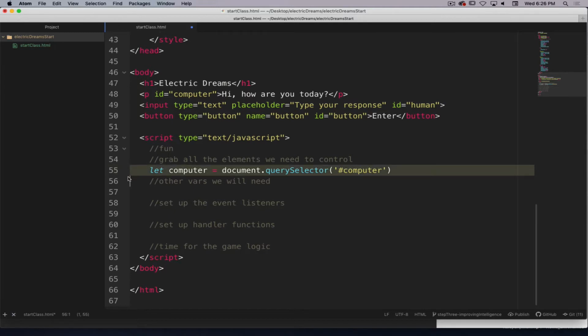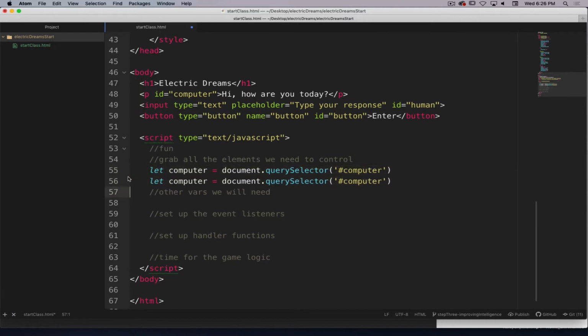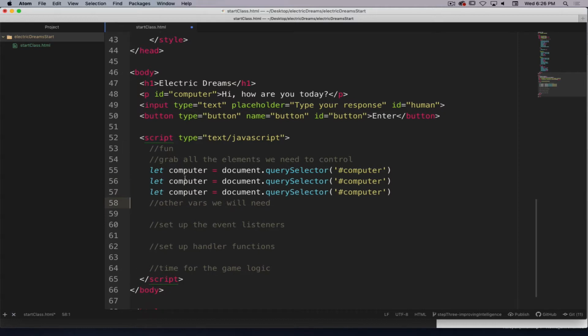Now because apparently I'm having some issues typing, I am going to grab my next two elements by copy pasting through. I'm going to use the shortcut for it. If I click the first one to select the second one, I can hold down Command and Option, Control Alt on Windows. That selects both of those elements. Now I can just type once, and I will type human. I will repeat that on the final one here, and this will choose button. So button query selector, the element with the ID of button.